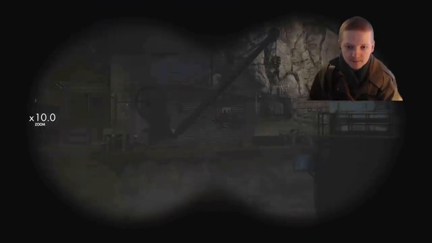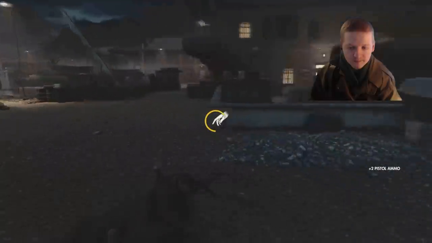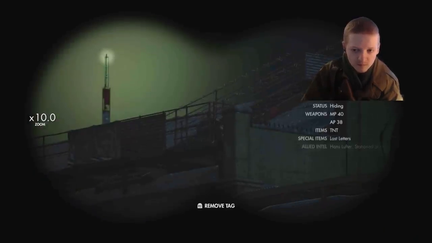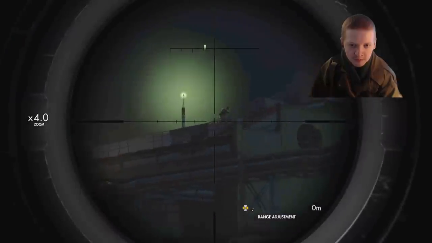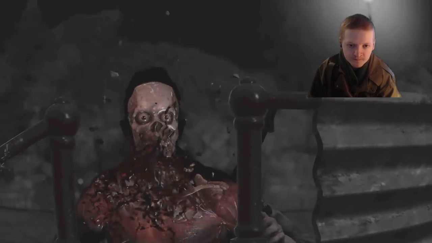Okay. The typhus vaccines are there, by the way. Some supplies over here, I believe, too. Oh, roof. Saw the harbor master taking a bribe. Well, the harbor master is corrupt. Oh, that was close. Well, he's dead now. Can't be that many of them left up there.